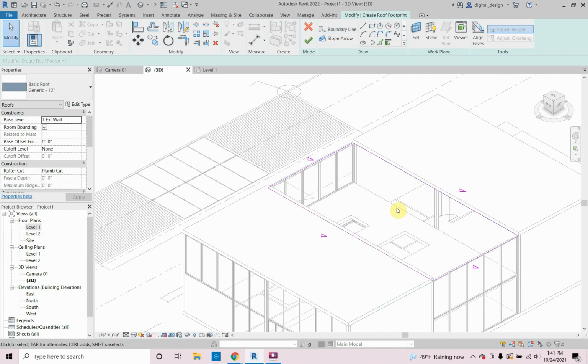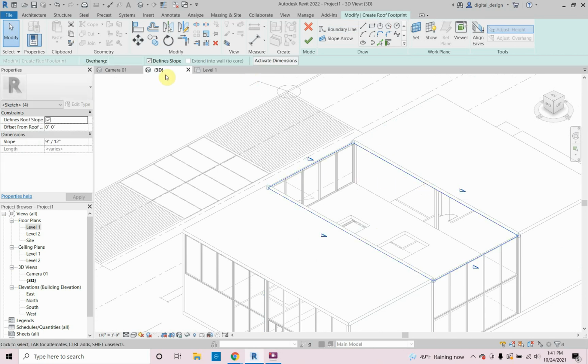Hit escape a few times. Put my cursor over one of the edges, press and release the tab key until they all are highlighted. Select. Uncheck Define Slope. And I'm going to add in a slope arrow.